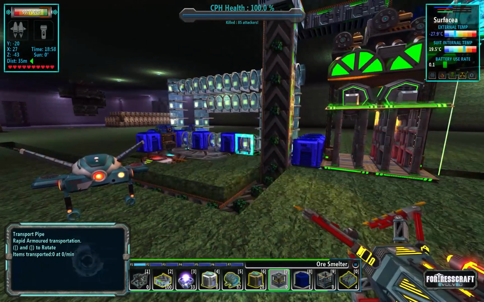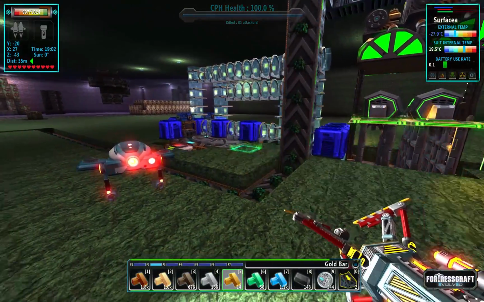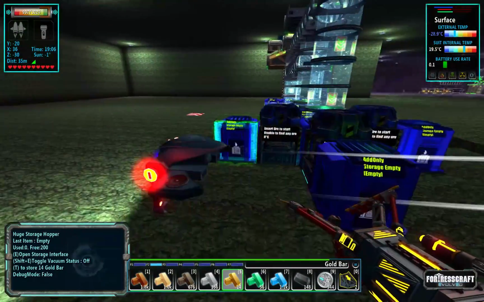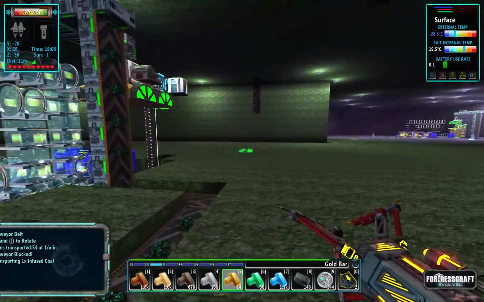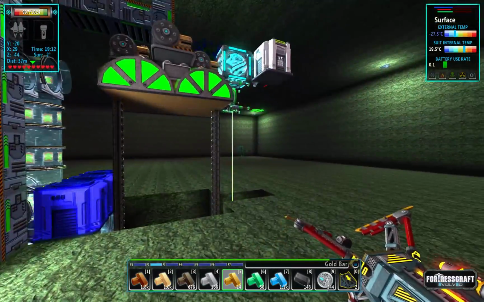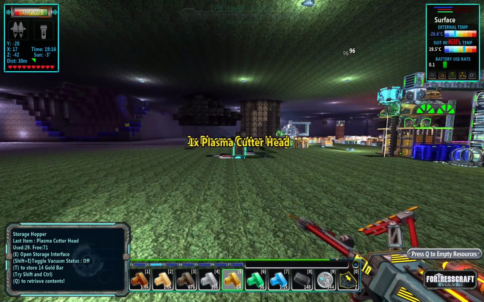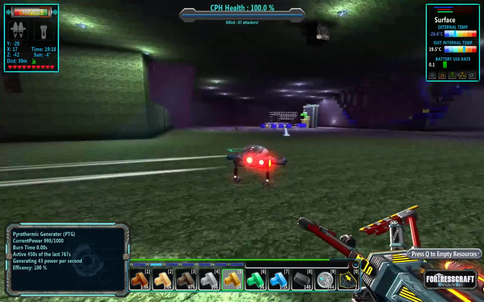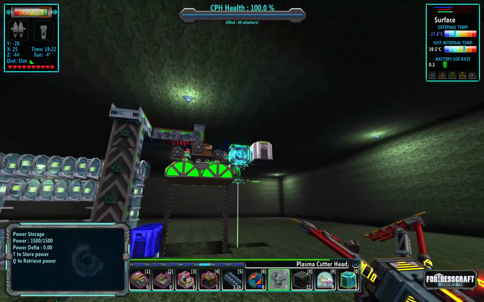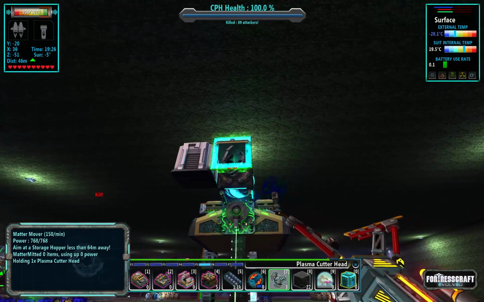And so, yeah, I'm out of gold at this point. I'm pretty much out of nickel as well. So that's why I wanted to get nickel going. But I really wanted those plasma heads on there. And I'm going to put some more in this hopper and see if this will make it down.